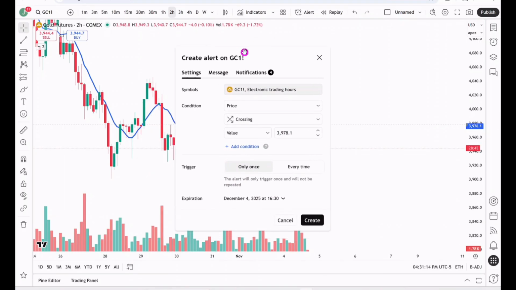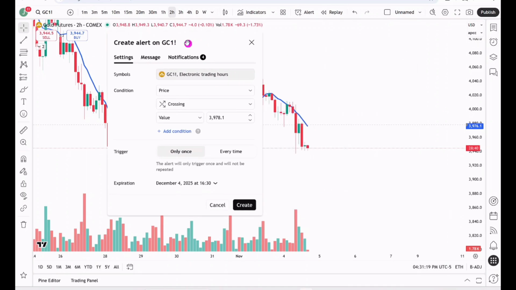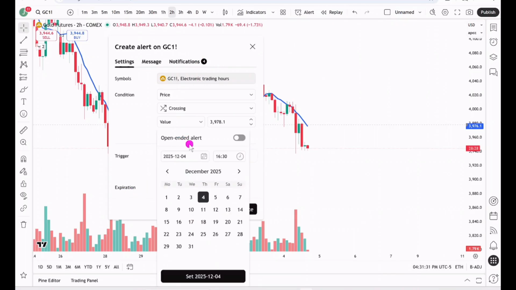Now, I've walked you through this alert message box already, and it's important though just to remind you all of some key features now that we have spoken about the total numbers of price alerts that you get and the total numbers of technical alerts. So for example, this expiration open-ended alert, you can see this here. You can toggle this on and off. This is a specific feature for paid upgraded accounts. So if this is something that you're interested in, make sure that you understand what account you have and if you have the ability to do an open-ended alert.